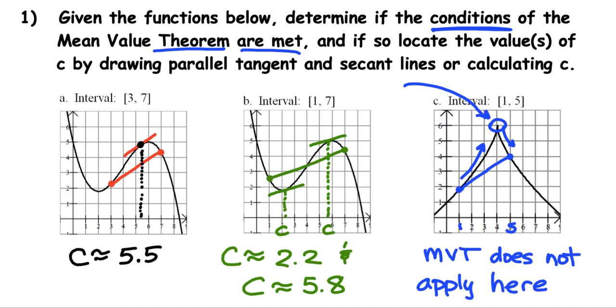It's not that it doesn't work. It works all the time. It's a theorem. It just simply can't be used here. The prerequisite conditions were not met. Notice in A and B, they were. You had functions that were smooth, they were continuous the whole way, and they had derivatives, they were differentiable.